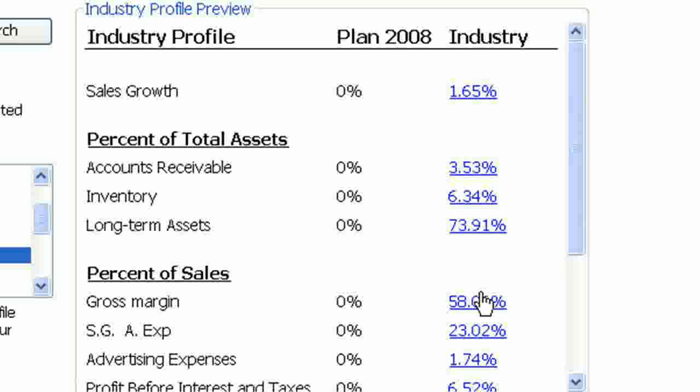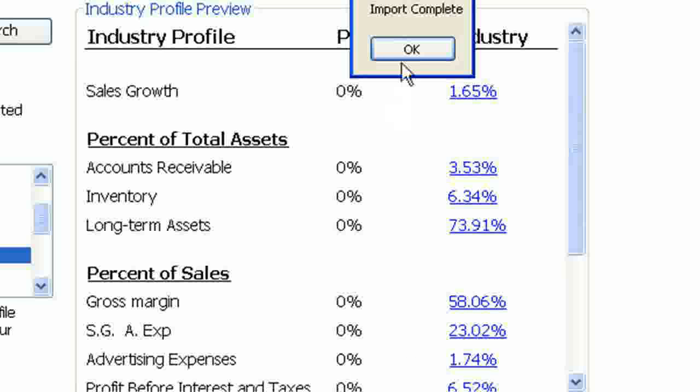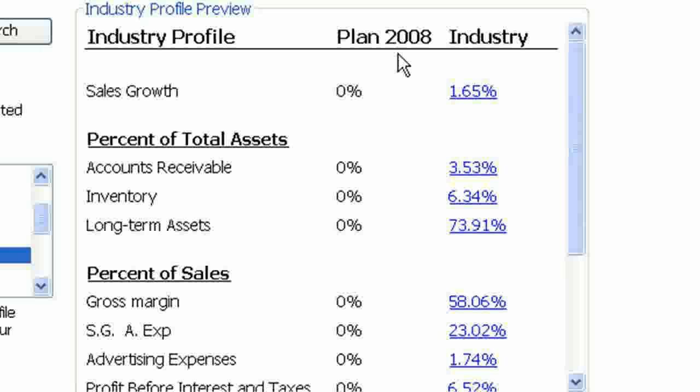Now, I would want to make sure that my students understood at this point that it isn't that you have to actually match these. It's that if you don't, you have to explain why you're different. But also here you'll see gross margin for cafeterias is 58%. I'm going to import this into my profile and then go back to my sales forecast, knowing as I do the direct costs that the standard is 58%, and then that will help us guide the discussion. So let's go back to sales forecast.